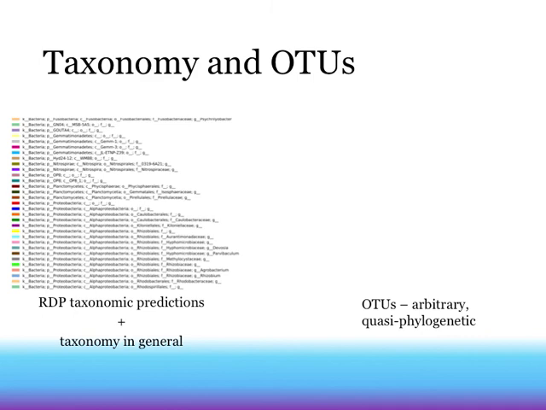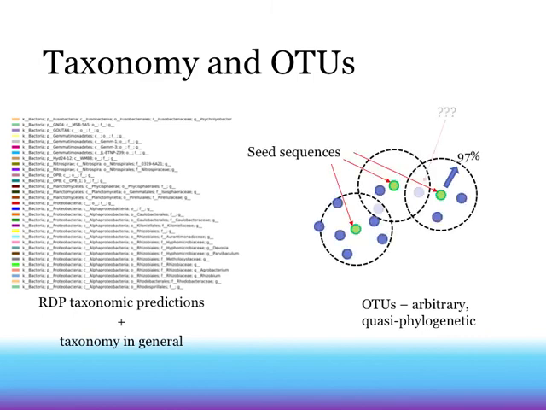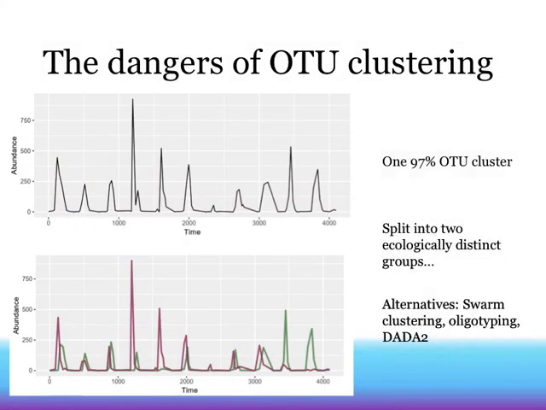Okay, taxonomy and OTU suck. What else do we got? OTU, so this is coming out of Mike Hall, who's a PhD student in my group. He has developed an algorithm and software called Ananke, which clusters sequences not based on sequence similarity, but based on their time series similarity. So two things that tend to go up and down all the time will be assigned to the same time series cluster.